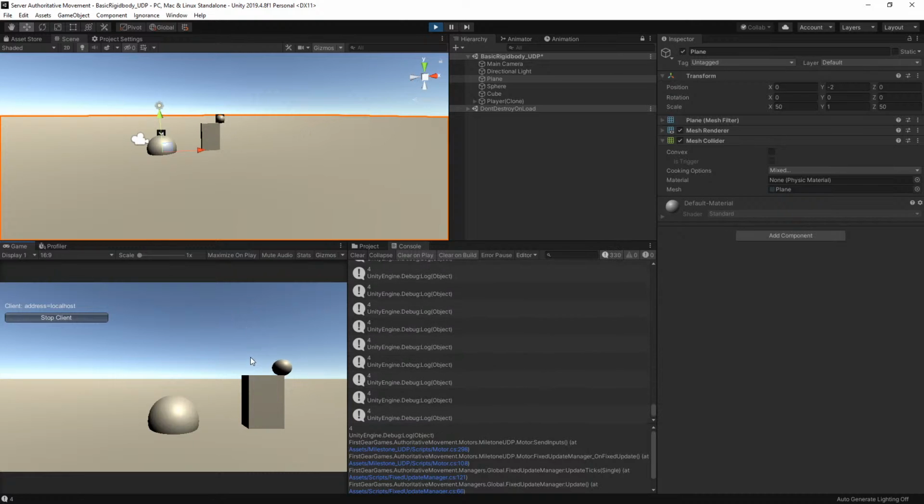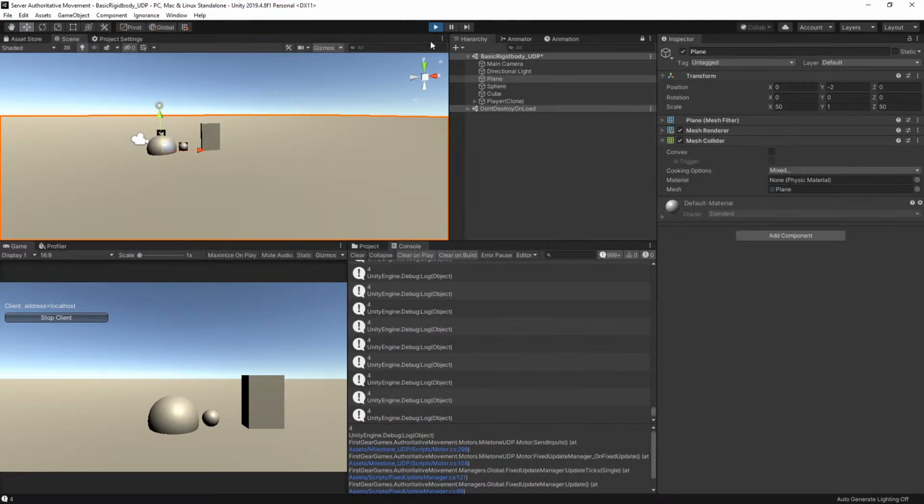All right, so it looks like it's doing okay. It does feel a little not great. It could be because I am processing too many states on the server. Like for example, I'm tapping jump once and it's going up twice. So that's not good. So it could be either doing that or, yeah, something's not right.